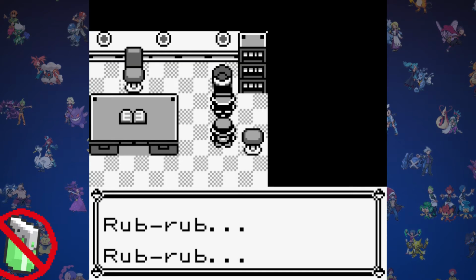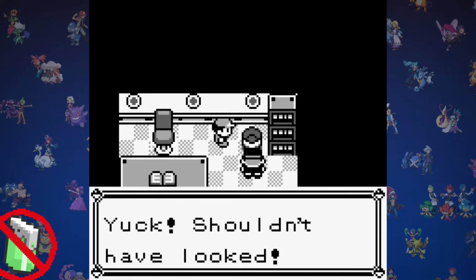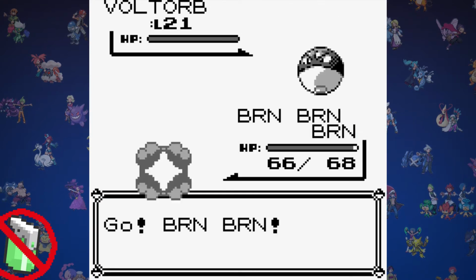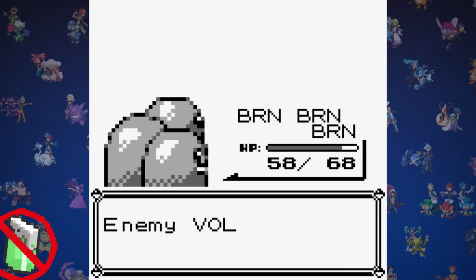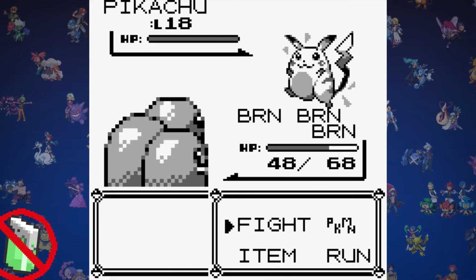We collect the HM cut, but not before we look into the captain's bin and see my Pokemon YouTube content. Getting to Lieutenant Surge is a doddle thanks to Burn Burn, one-shotting pretty much every trainer's Pokemon in the gym. Oh yeah, we one-shot all of Lieutenant Surge's Pokemon too. It's such a simple battle that I switch into Magikarp with each new Pokemon he sends out.